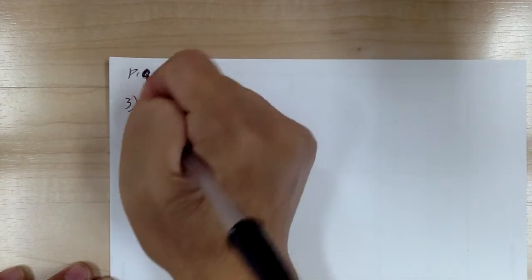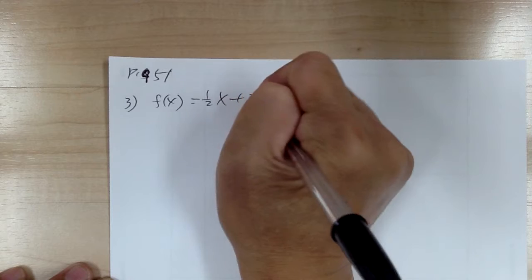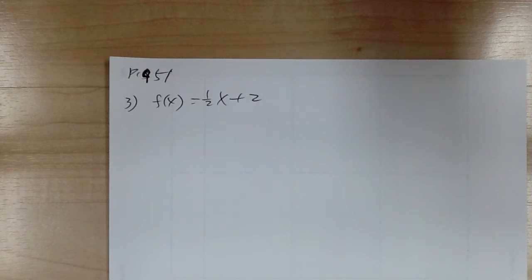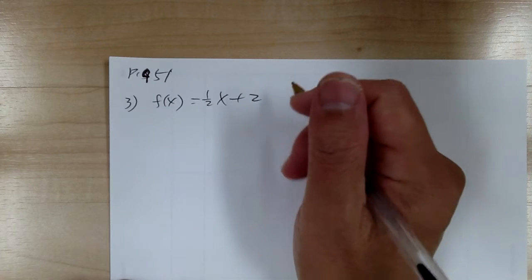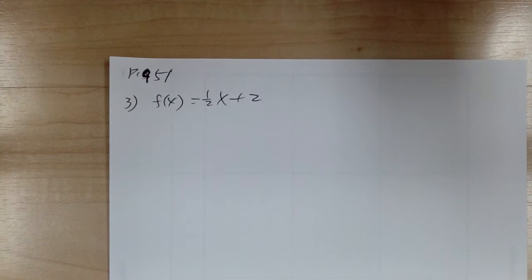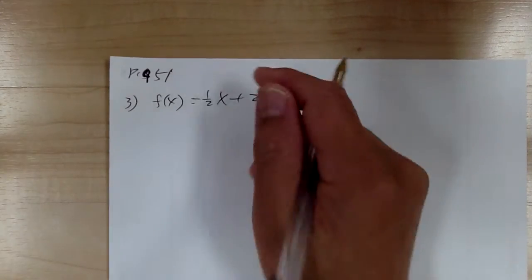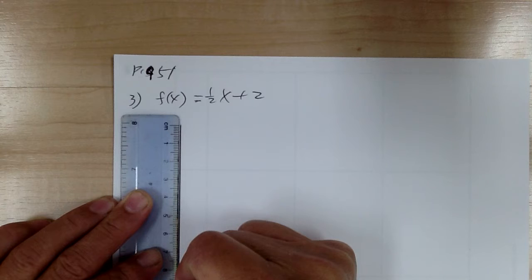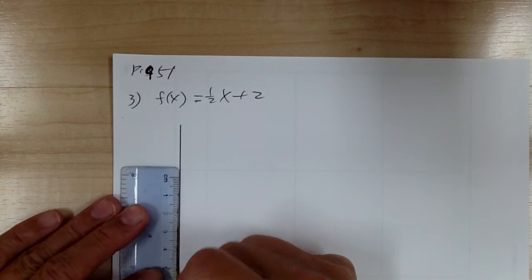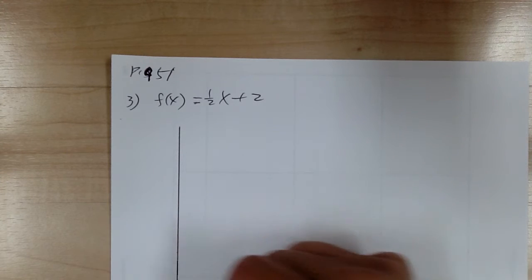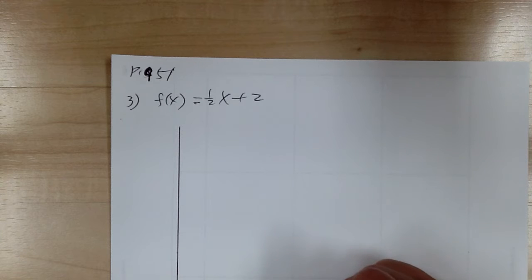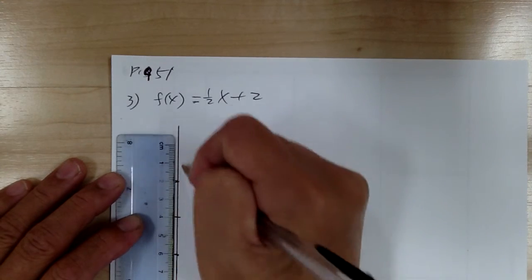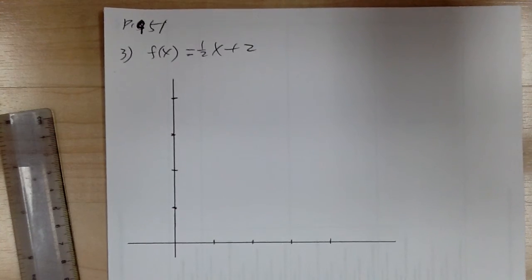Page 951, number 3, you have f of x equal to 1/2 x plus 2. And this one is already divided into 4 strips. Okay, so you want to go from 0 to 2. Okay, so let's go and sketch these things out first. And you can use the function to do that. And your vertical and horizontal do not have to be in the same scale.